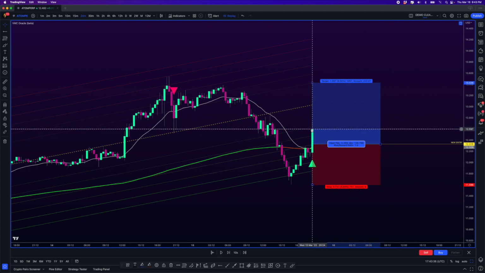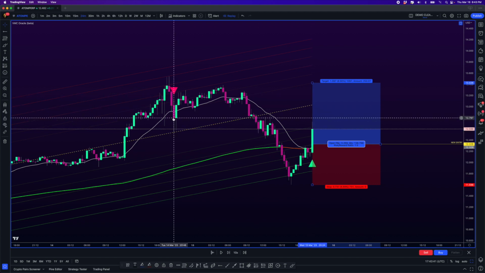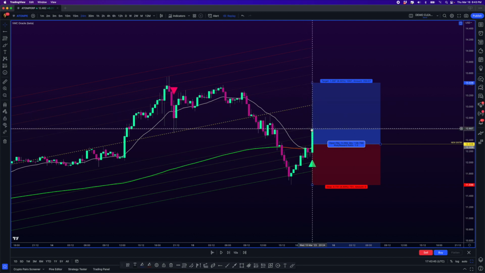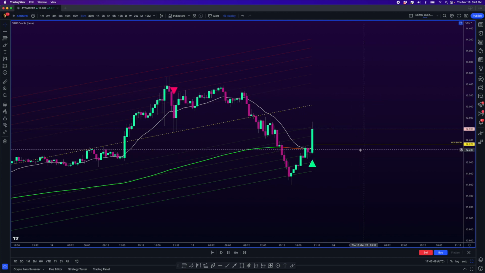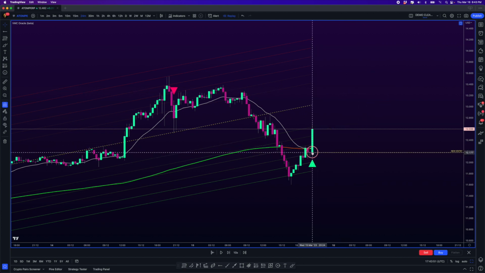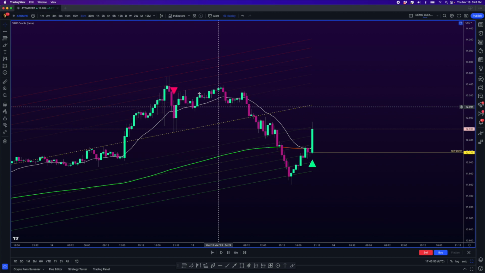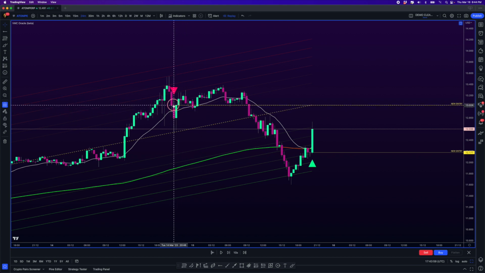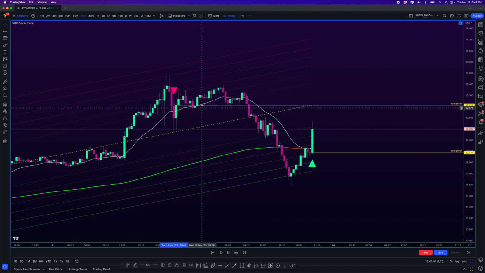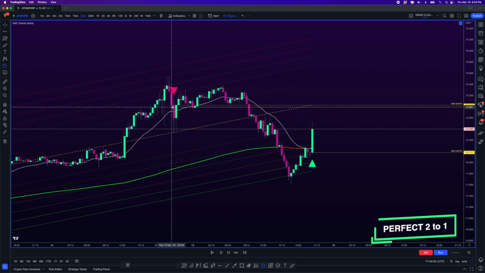That concludes how discount zones work and how you can benefit from getting in with a better entry than just putting a full entry at the top of the candle, or at the bottom of the candle, depending if it's a red one, a candle close would be at the bottom, a green one, candle close would be at the top. Again, the conservative method would be to just have one simple order right at the bottom and hope that it hits. In the case of this example over here, the price did retrace fully, filled the order, never hit the top. So in this particular case, you would have put your 2 to 1.